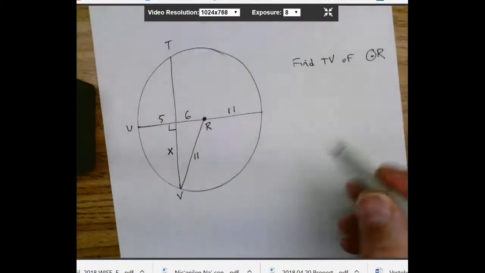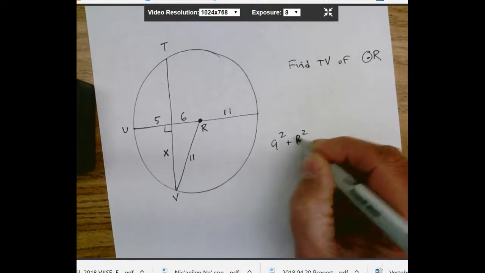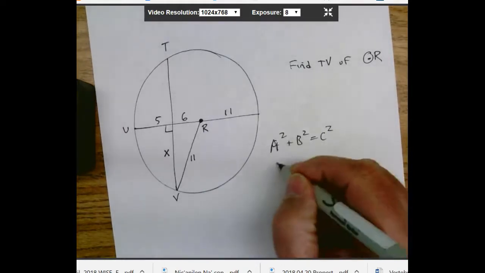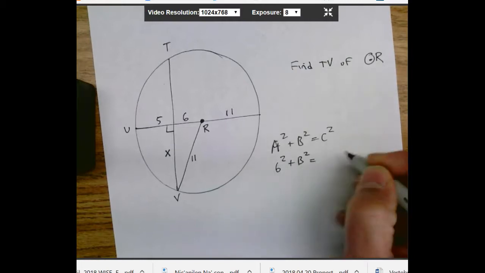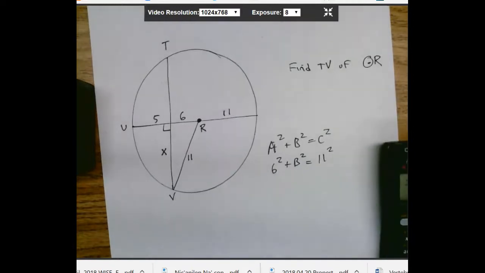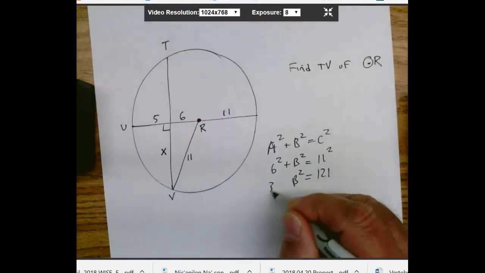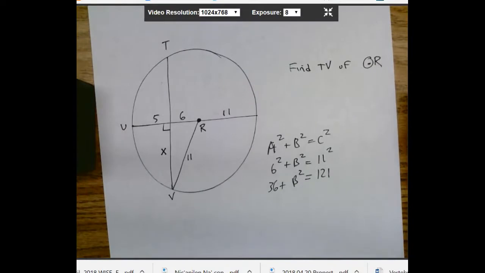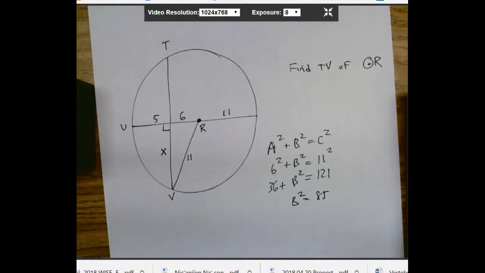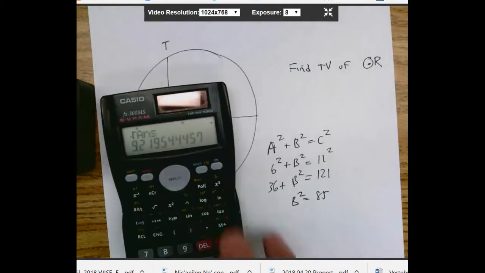And just make a triangle out of it. So again, we're going to use A squared plus B squared equals C squared. So we have C squared, we will make this A squared. 6 squared plus B squared equals 11 squared. And if we just do our math, 11 times 11 is 121 equals 36 plus B squared. So we minus 36 from that. We get 85. B squared equals 85. Take the square root of 85, and the answer will be 9.2.